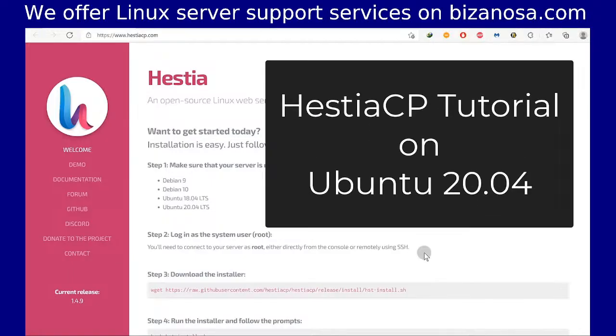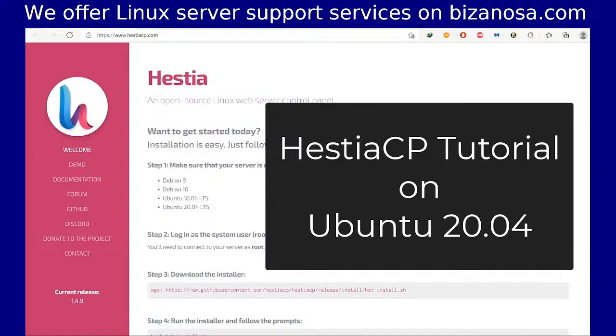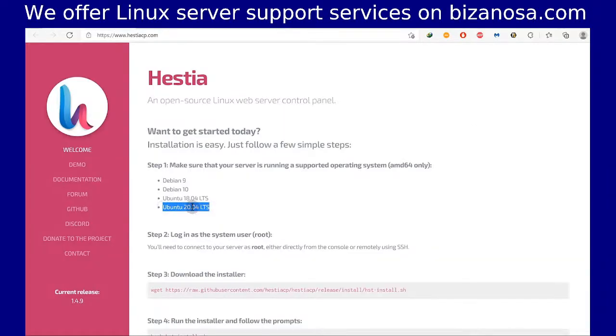In this HTTP control panel tutorial, we're going to install HTTP on Ubuntu 24 LTS, which is the latest Ubuntu LTS version, which will be supported by Ubuntu up to the year 2025 and will receive further maintenance updates up to the year 2030. So that's why you should always use an LTS, long-term supported Ubuntu version for your server.